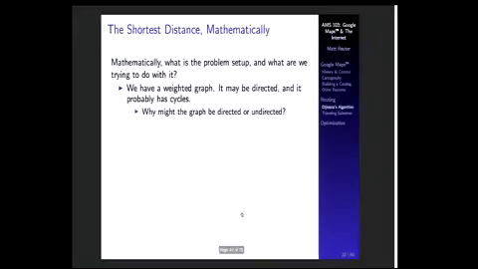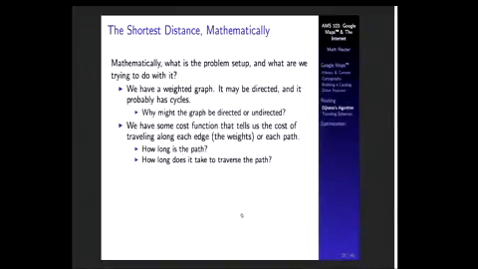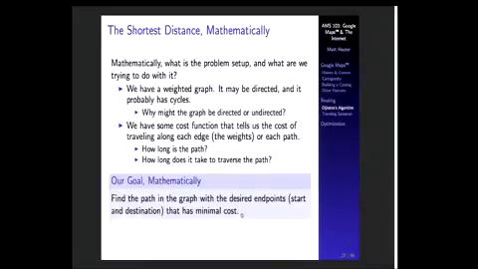And so we can start to put all of this together to see how do we go about trying to actually find that. Okay? And just as we had with algorithms, there's no unique way to measure the cost of an edge. As we've said, it might be just literally how long is the path? It was 722 miles. How long does it take to traverse the path? I don't know, it's about a 10, 11-hour drive to get from here to Chicago, assuming good traffic and good weather. Okay? But that's something we could take into account, and we could redefine our cost function to look at time instead of distance if we so chose.